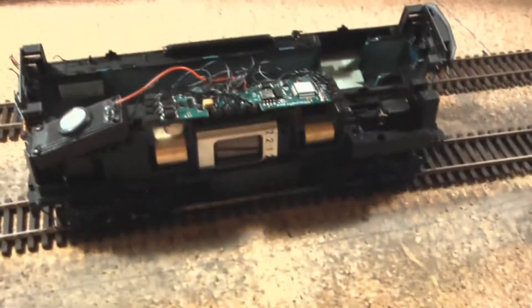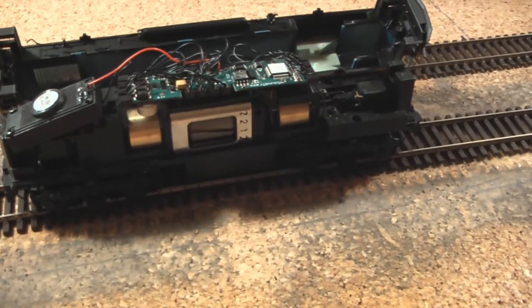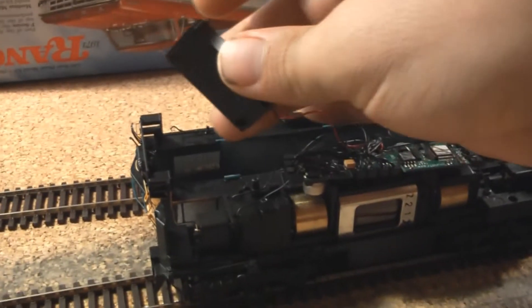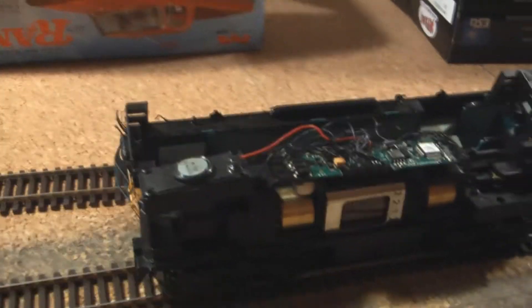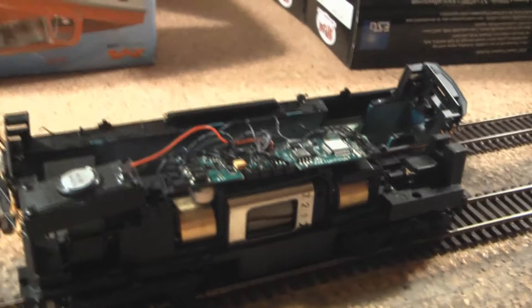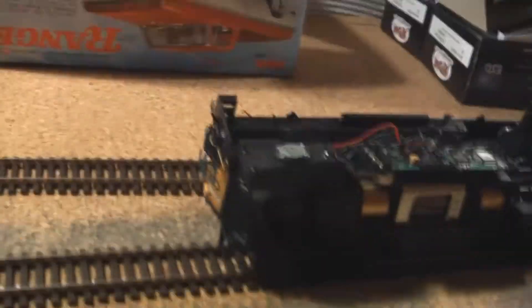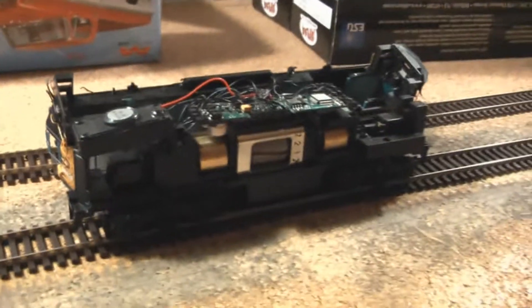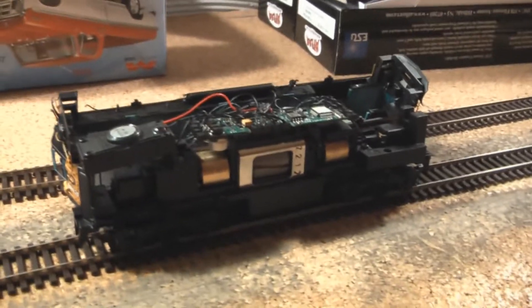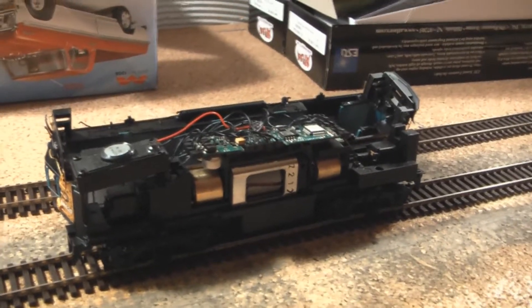This one doesn't function at all — it functions at random, which is really upsetting. I've unscrewed everything. I'll get a better speaker for it since the speaker is kind of sad as well. This was made in 2012, so it's old — but it was never used, the box was still taped up. I think shelf life killed it.